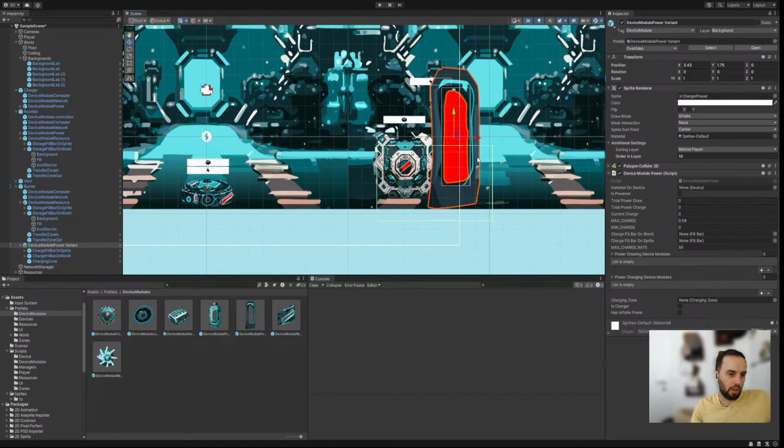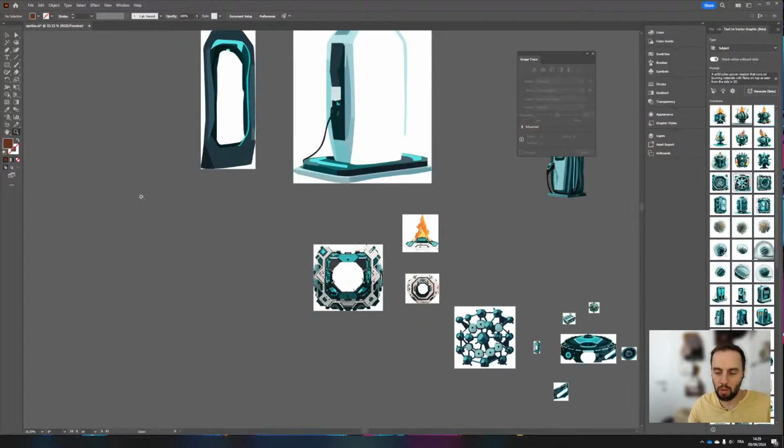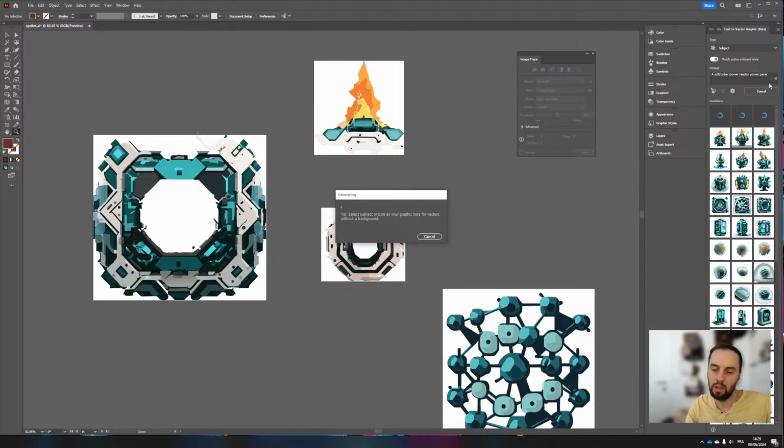Okay, maybe I shouldn't think too much about this. The charger is really big. The charger shouldn't be that big. Or I should just make my reactor bigger. Or make a new sprite for my reactor power module. Maybe that's a better idea. Let's go back here. Let's just make a sci-fi power reactor power panel. I don't know what that will give me. Maybe it's something that fits on top of this.